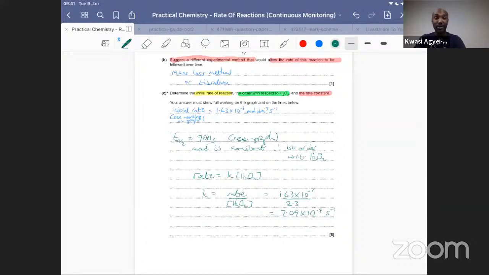As usual, it's been a pleasure to have you join me on this Sunday afternoon. I'm looking at the continuous method for monitoring the rate of the reaction. We've looked at different methods you can use to continuously monitor the reaction. We've looked at some of the data that you can obtain from such a reaction, including the rate of the reaction at any point in time. So drawing tangents to the curve, looking at the initial rate, and also looking at half-lives to work out what order the reaction is with respect to a particular reactant.